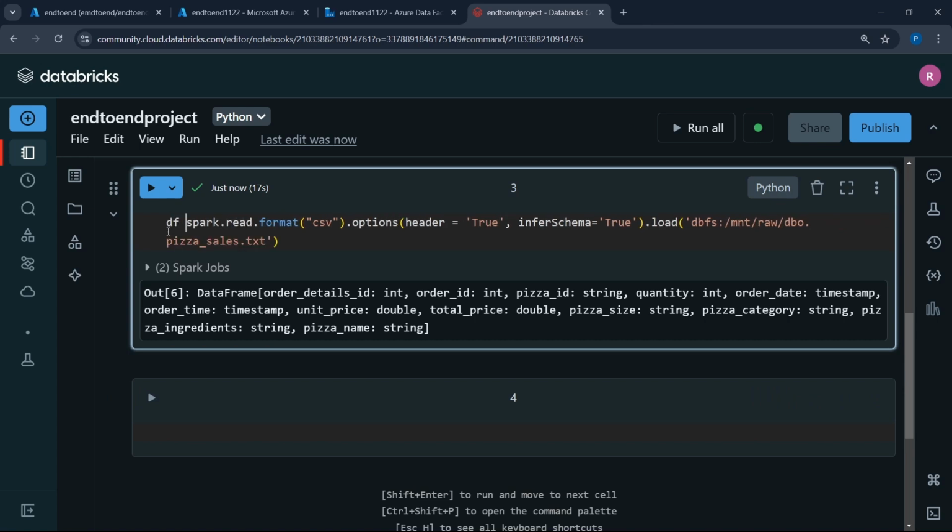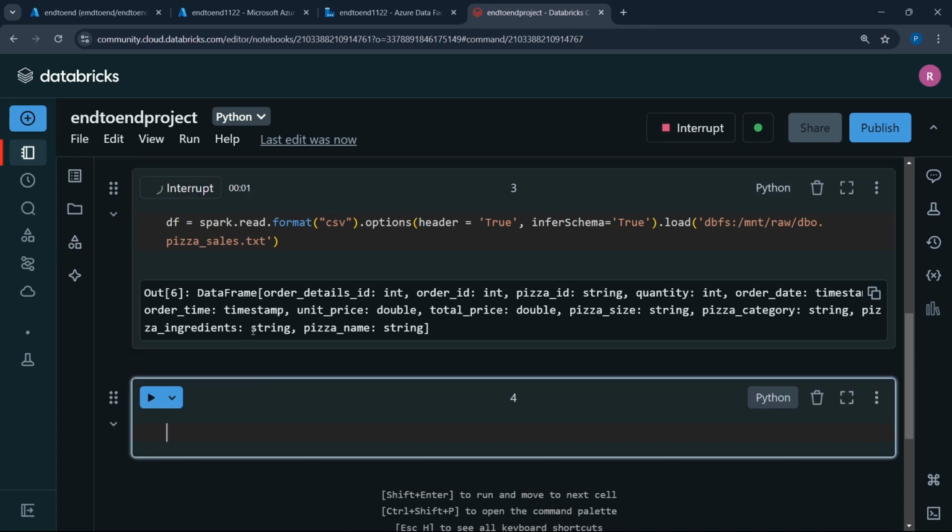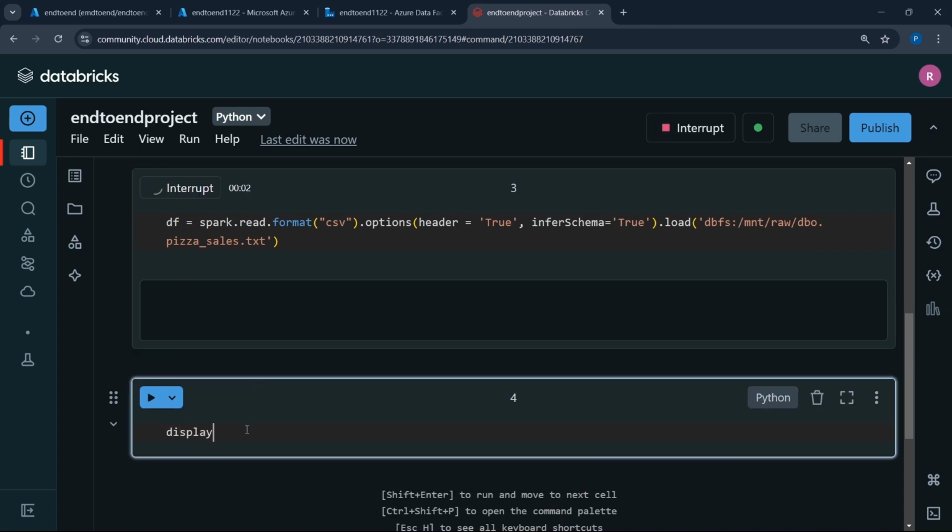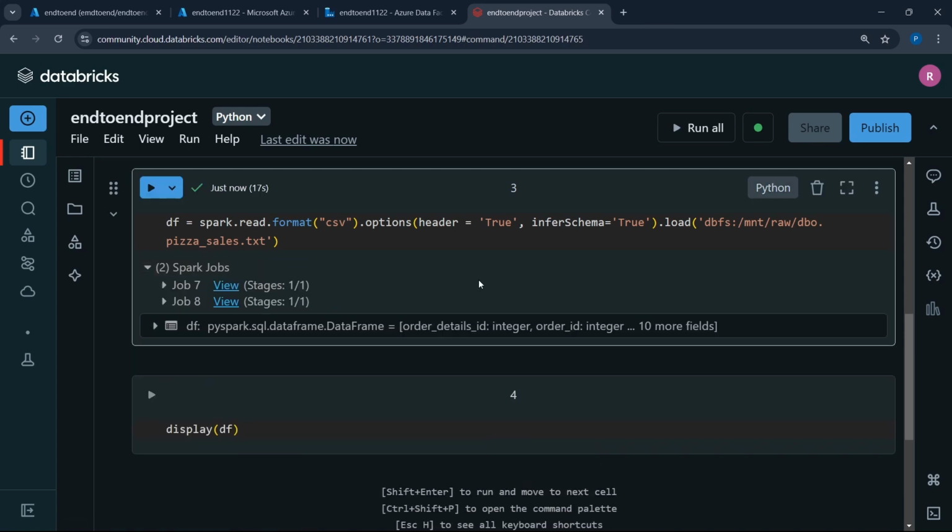So let's give df equals spark.read. Now let's run this. And in the next cell, we will display our df. Let's wait for the df to be created, and then we will display it using display(df). And Spark job is running, you can see. And our df is created.